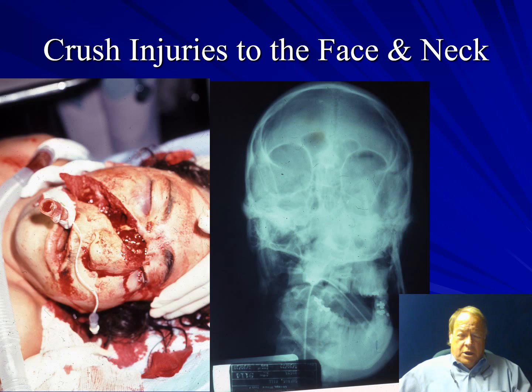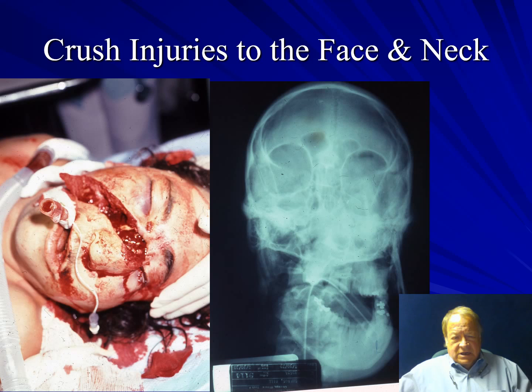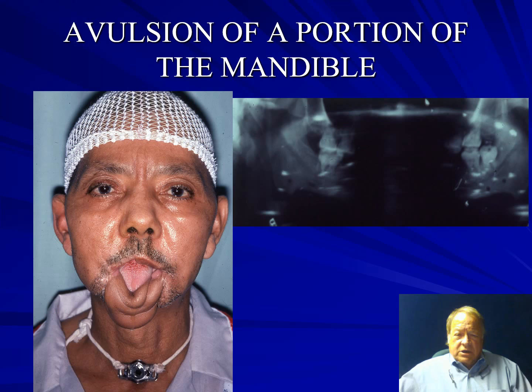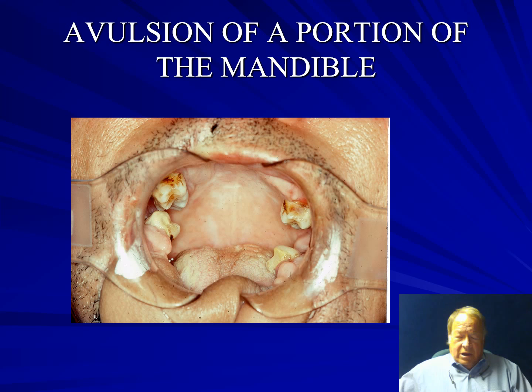Crush injuries to the face and neck — from motorcycle crashes, dashboard impacts, or falls from buildings — all look the same regardless of mechanism. This case has a combined LeFort 2 fracture on the right with a LeFort 3 fracture on the left, plus bilateral mandibular fractures. The most important part of salvage was that the patient was intubated and given two units of blood 100 miles away before reaching Cook County Hospital. The gunshot-type injury shows avulsion of a portion of the mandible in a suicide attempt, where the anterior mandible and chin are gone along with the anterior maxilla, with bony fragments tipped outward due to muscle rotation and complete bite collapse on both sides.